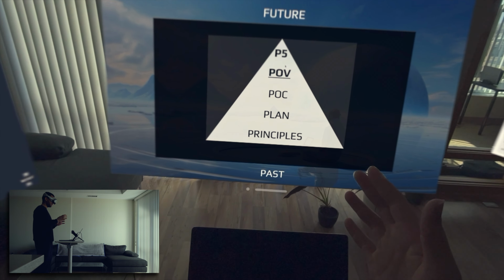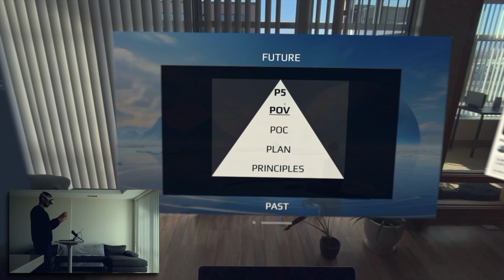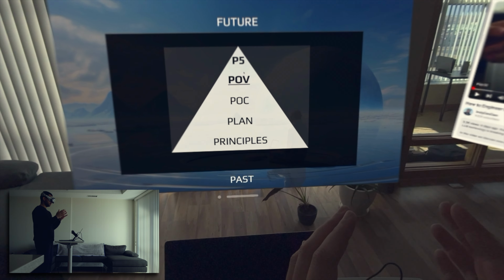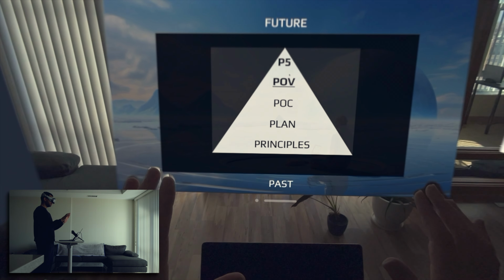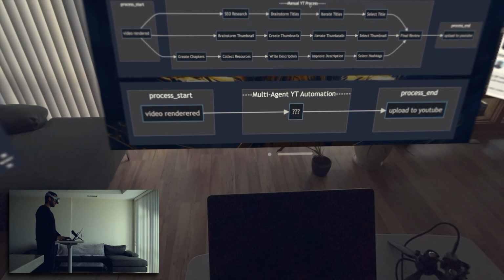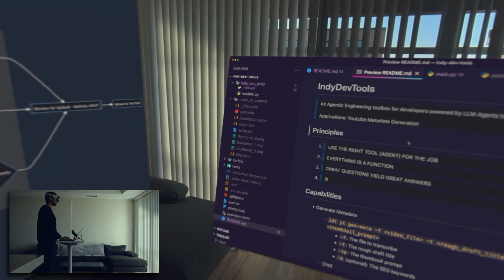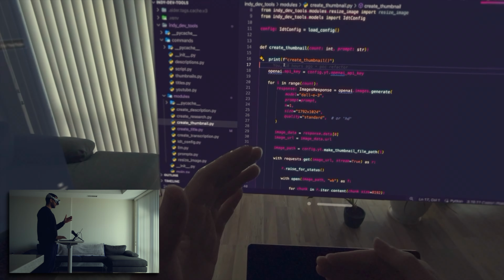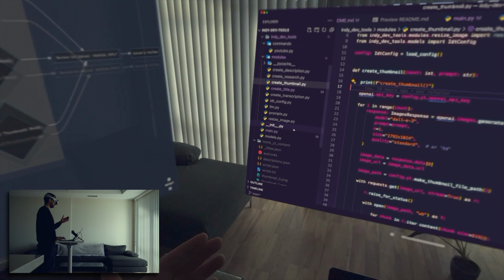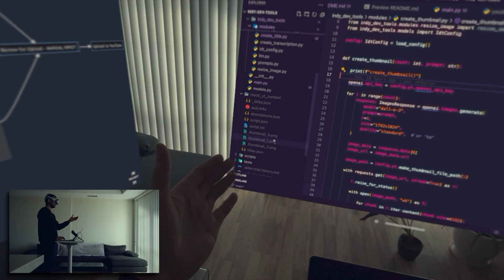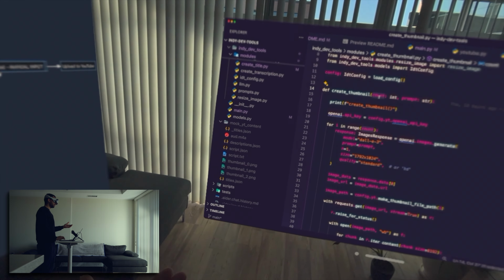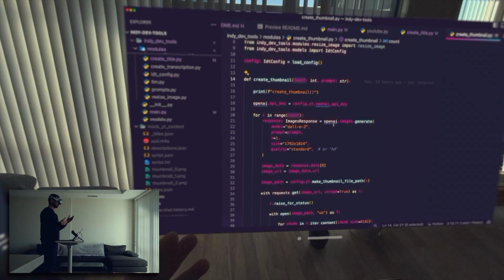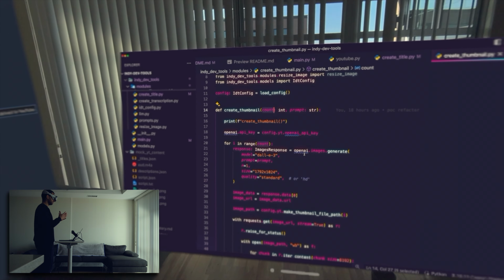In the final video, we're going to have a full productionized version. I'm going to share the code with you guys, and we're going to bring our YouTube metadata automation multi-agent tool all the way. There are a lot of things that I want to add to the final version. Right now, there's no iteration step. When you're creating thumbnails, you want to be able to iterate on them. And it's cool that we can generate 5 of them right now, right? Like we can just pass in the count variable here, but it would be cool if we could iterate on these and improve them over multiple iterations. So some tooling for that.